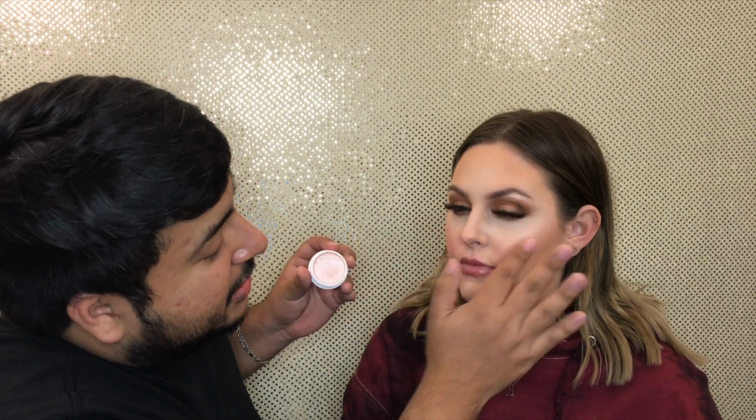And these are so good because they go into a powder dry down. A lot of the times you really don't want to add cream on top of powder because it bunches up. But since this has such a powdery dry down, it works really well. You don't want to go too heavy with the cream base because we're going to add more glow on top. But see, that looks so pretty on camera.